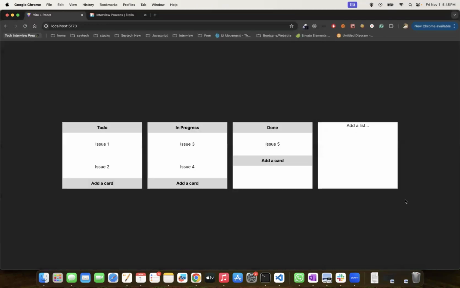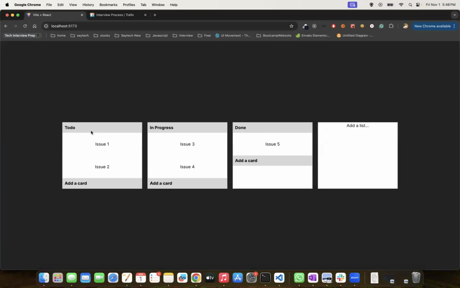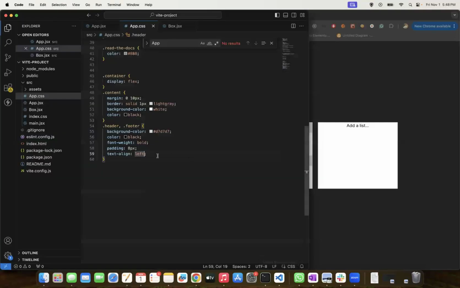And then let's see. Text align left. Maybe vice versa. Text align center here, the issue 1 and 2 will go left.